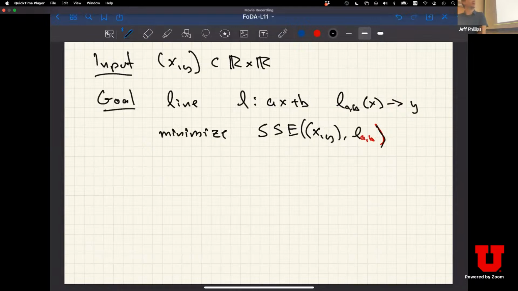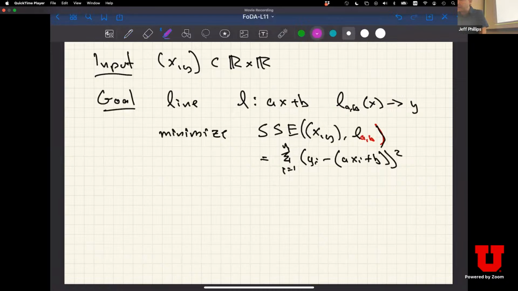So what we really want to write here is that this will be the sum from i to n of yi minus (axi plus b), squared. And now how do we find the best values of a and b, which are going to minimize this function?